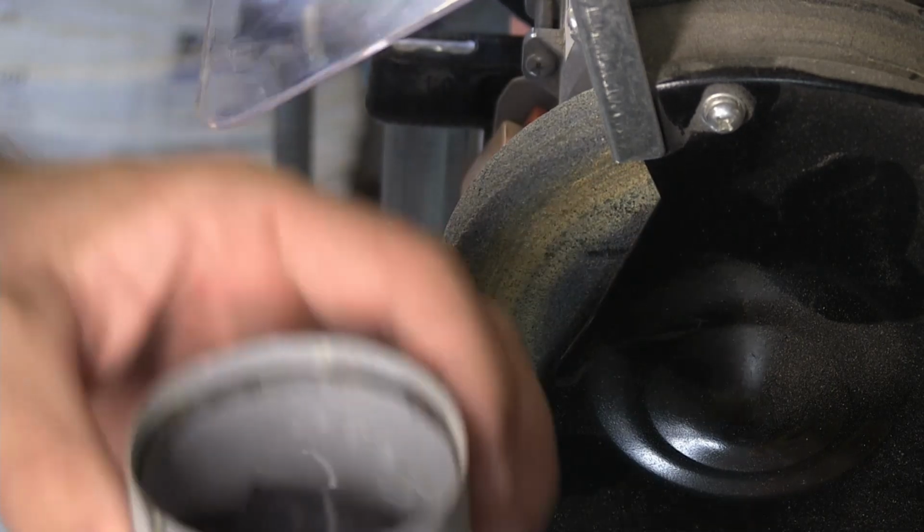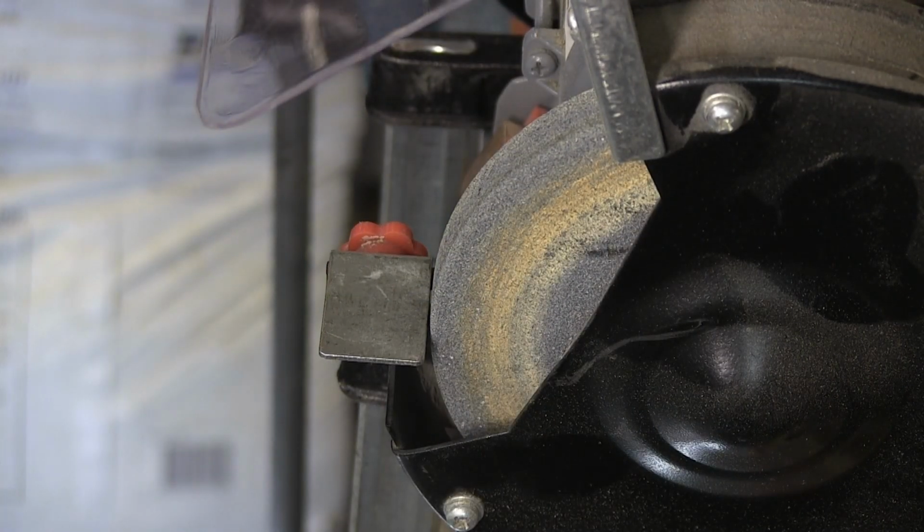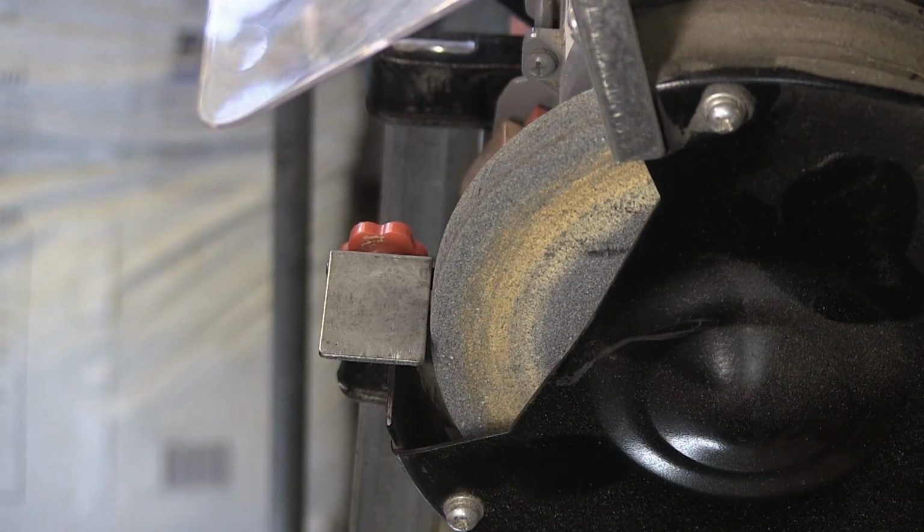It can be a good idea to have a little bit of water on the side, so that if you're holding the fret and you feel like it's getting too warm, you can dip it into the water and cool it off.